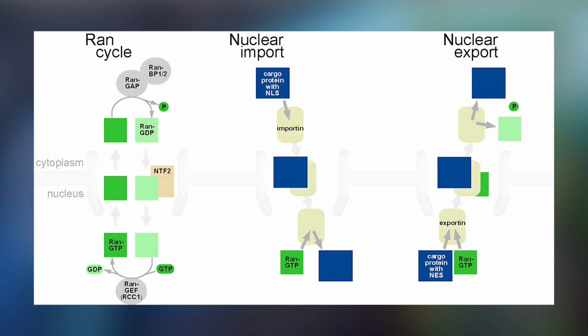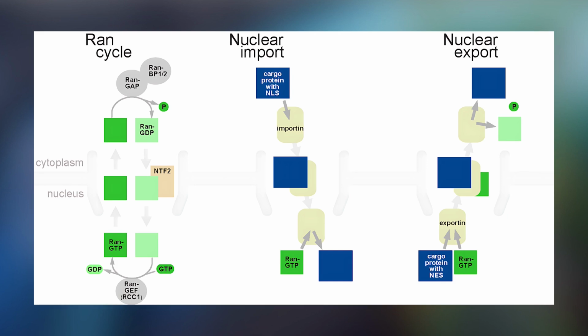Once that protein has been translated, converted from the RNA transcript, this nuclear localization sequence will float around essentially in the cytosol. Eventually it will find a molecule to bind to the nuclear localization signal. These molecules are called importins. They're just proteins that bind to nuclear localization signals. So you've got your signal, which is attached to the cargo protein that needs to go into the nucleus, and the importin binds to it. This is effectively a way of tagging that protein for import into the nucleus.